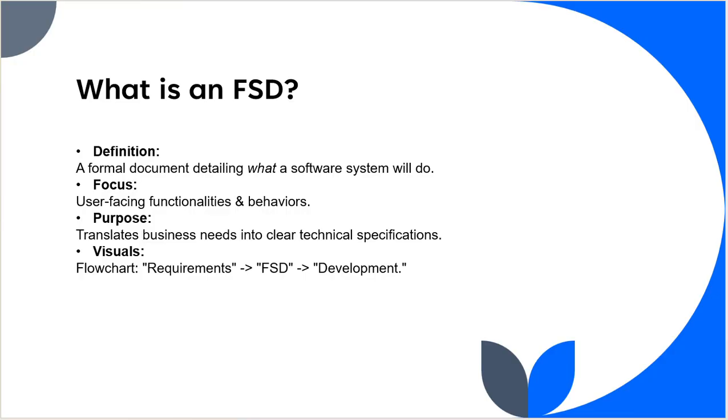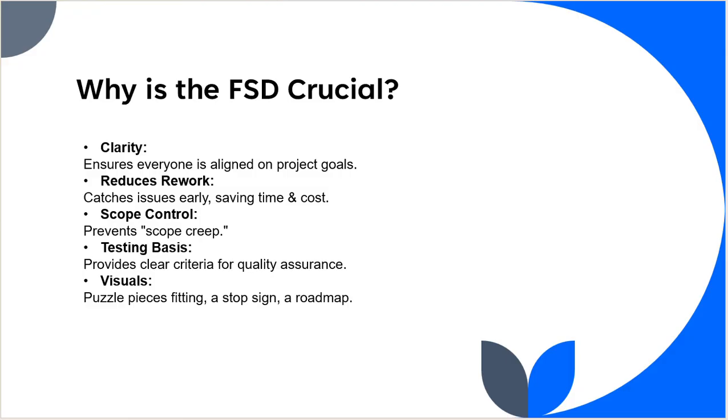And the visual, the flow charts. There is a business requirement or the BRD document. From that business requirement document, we should prepare the functional specification document, or functional requirement document. It describes how those business requirements actually work in the system, and then we do the coding and then the deployment part. Let's move on to the next slide.